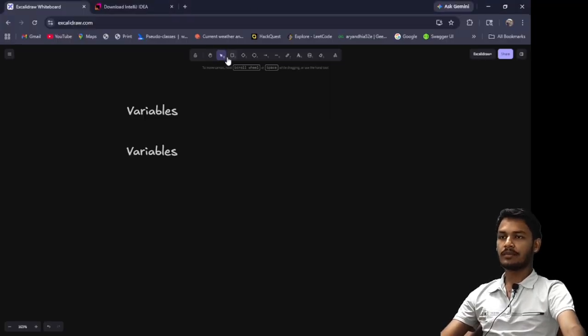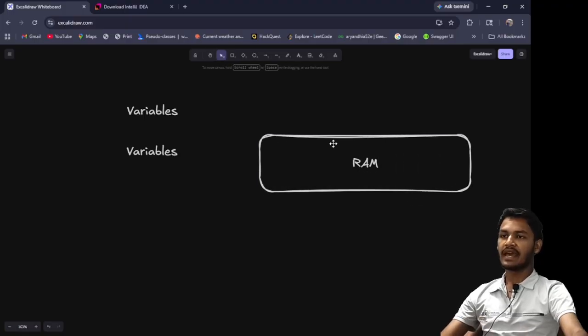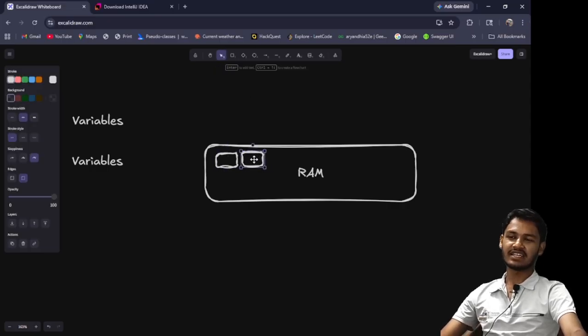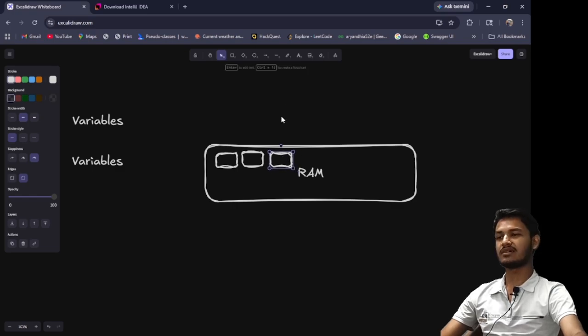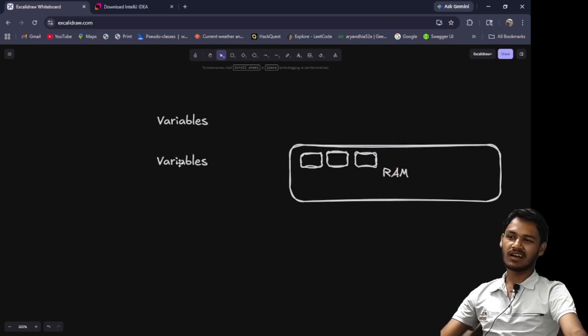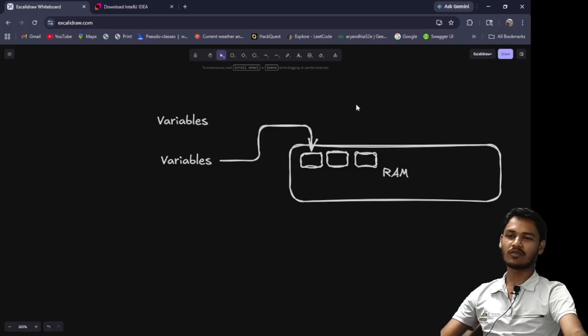Like we have a RAM, and we store data in the RAM. Like this is an integer data, this is a string data, this is a floating point number data. And these variables point to this memory location of the RAM.